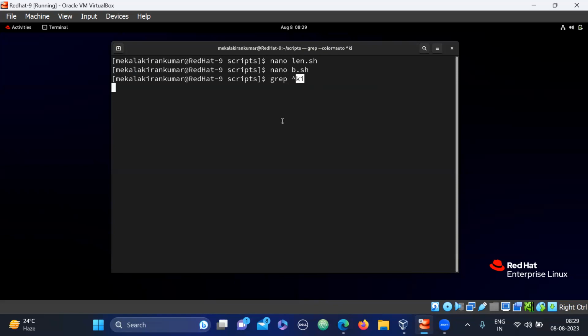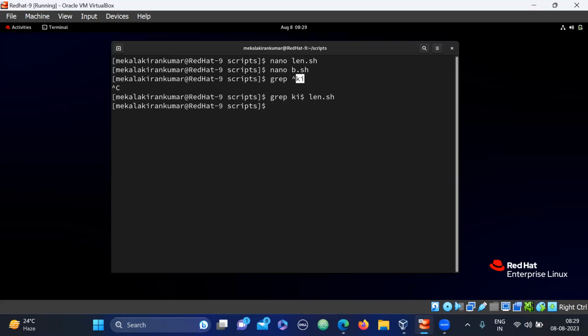And then there are no lines, that is why it is not giving anything. If I give grep with ki and then dollar, and the file name len.sh, if any line ends with ki, it is going to give it. There are no lines, right? That is why it didn't give.